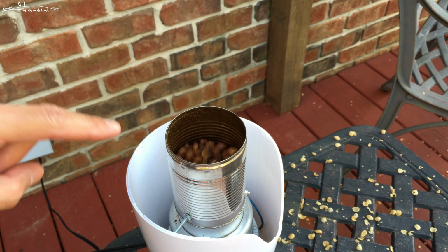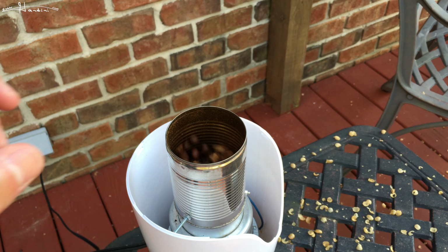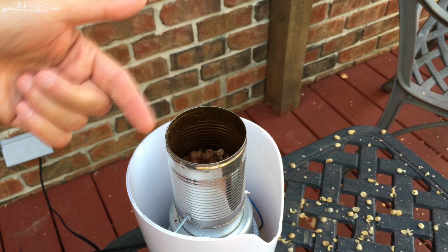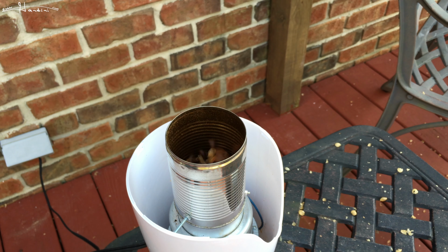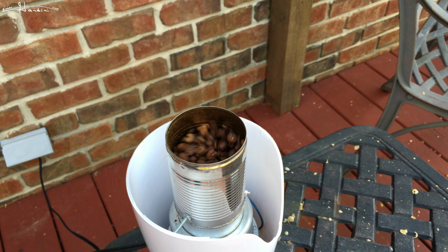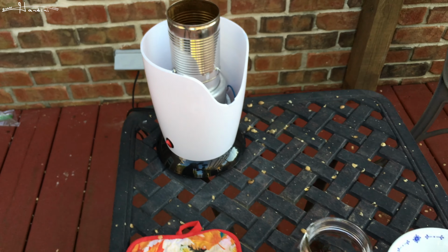What I do is I don't just listen for first and second crack until I know how the roast is. I also look at the color of the beans as it's churning above. So now you can hear a lot more cracks and not as pronounced. So you're at second crack essentially. And the warmer it is, it goes from first to second crack seamlessly versus like a gap between. But I feel like the first two roasts were a little dark, so I'm going to cut this off in a moment. But I'm going to go here for now.